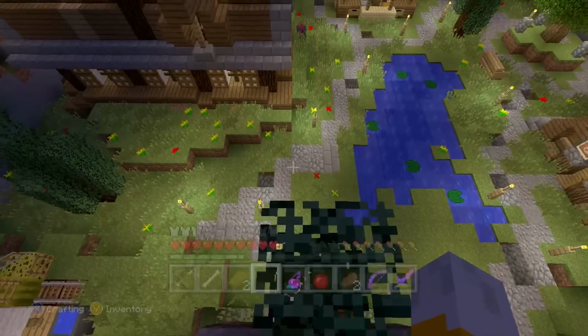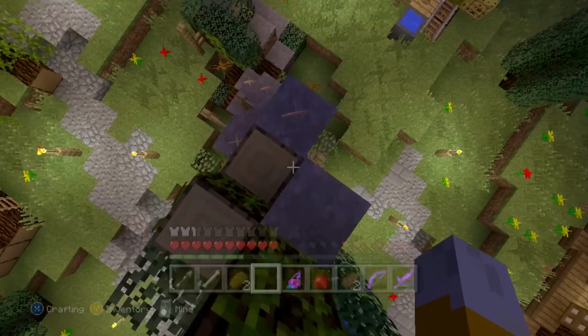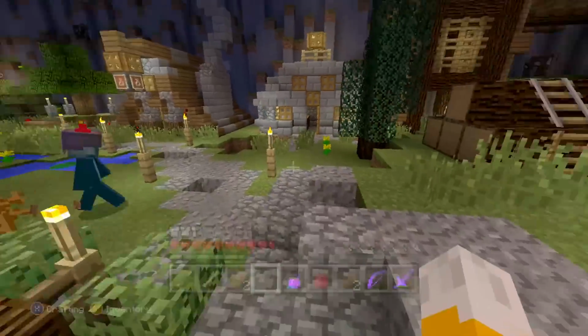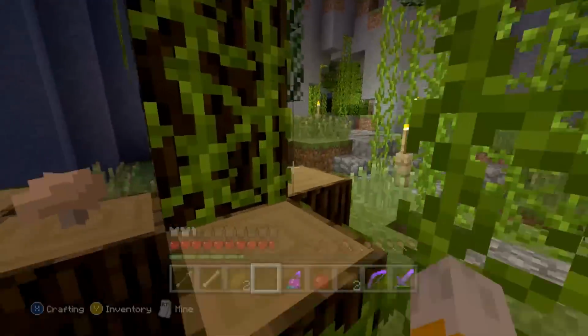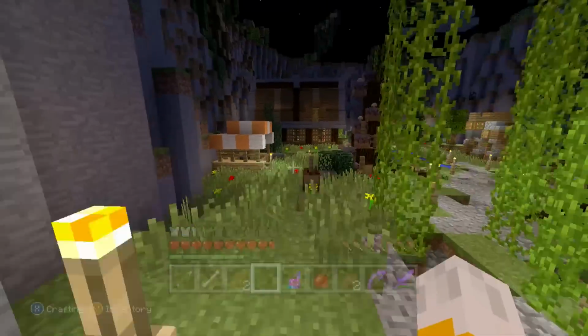Anything at the top? Look up, Squid. See me? Hey, hello. You look like a target. Don't forget, I'm the one with the enchanted bow. There's pigs everywhere. What's this place? It looks like we can just carry on going straight through here, actually.